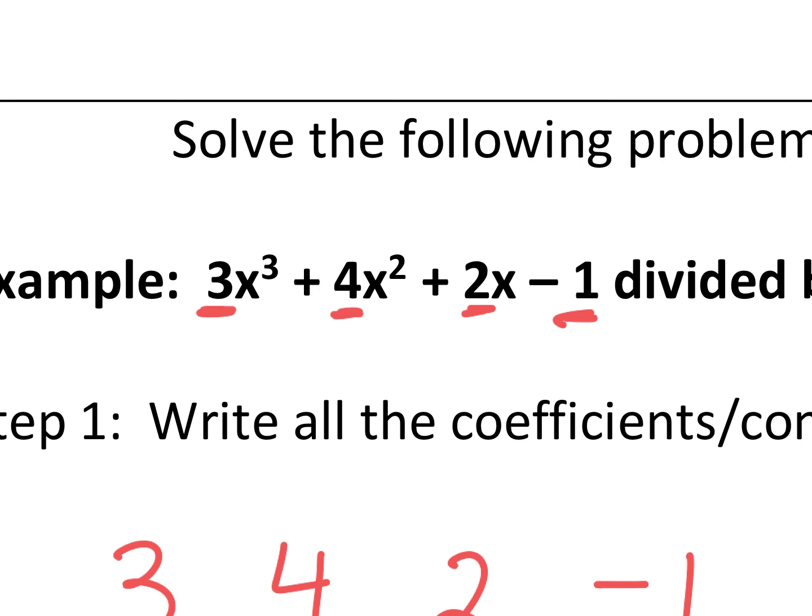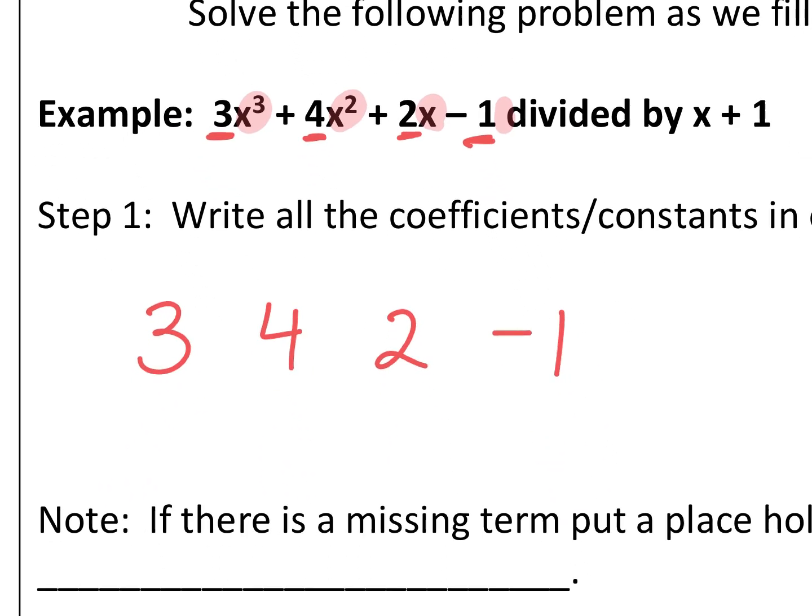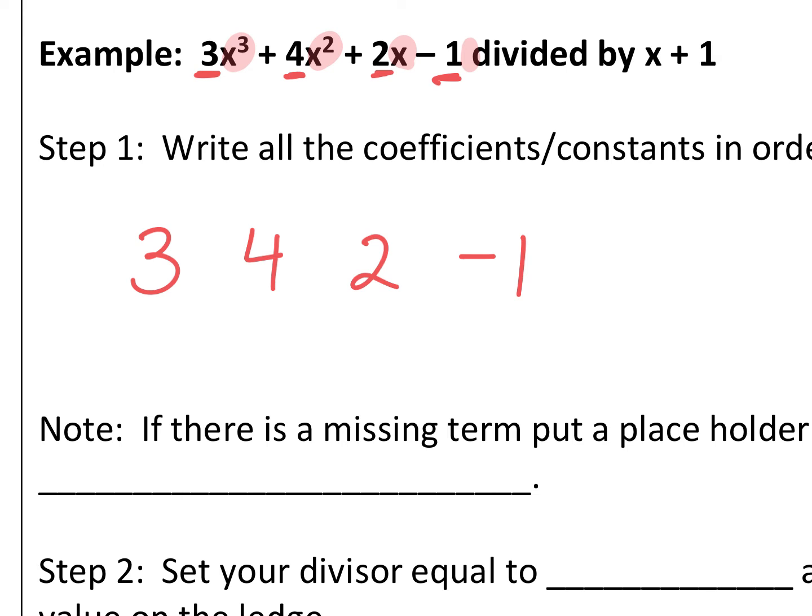Descending. So if I look at this, are these exponents in descending order? Yeah, and am I missing any? I go from x cubed to x squared to x to the first to nothing. Did I skip any numbers in that sequence? No, I didn't, so I'm good. But if I skipped an exponent, I would have to put a placeholder of 0 in. We will see that happen today. It's not going to happen on this first one, but it might happen at some point today.